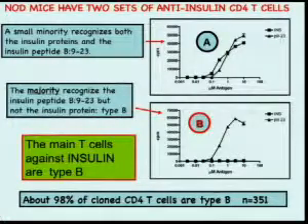But the other point was that the majority of them was the other way around. They saw the peptide beautifully, but they didn't see the insulin protein at all. And these were the majority of the cells that you find spontaneously. They are not induced. They are what you are actually pulling out of those early islets or the lymph node. And these are what we were calling the type B. Of 351 clones that were done in these first experiments, 98% were these guys over here. And Jim and us, of course, were fascinated by this particular observation. What did it mean to have this particular set of peptides in here?